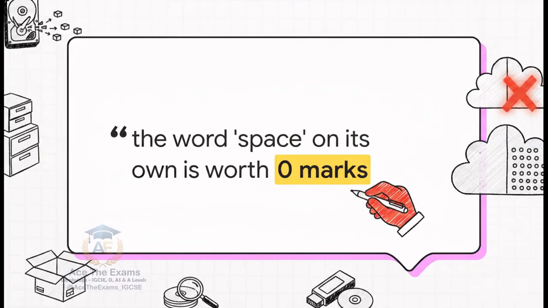Finally, you must eliminate vague terminology from your vocabulary. Read this examiner note closely. The statement, uses up less space, gets 0 marks. Why? Because the word space is meaningless in computer science. Are we talking about physical desk space for the monitor? The space on your hard drive? The RAM? You must be precise. If you write reduction in storage space requirements or consumes less secondary memory capacity, you lock in the points. Train yourself to speak the technical language of the syllabus, and you will never fall into the vague terminology trap.